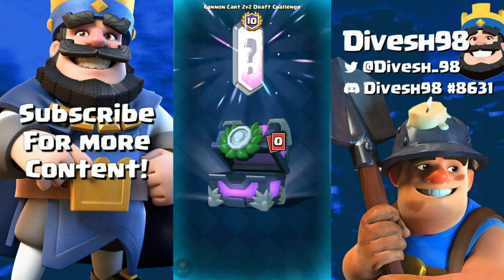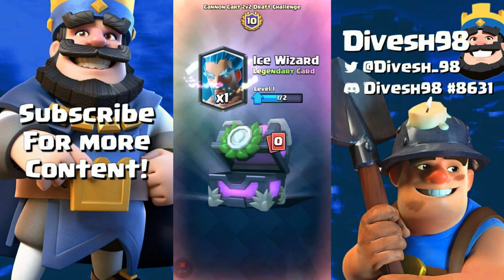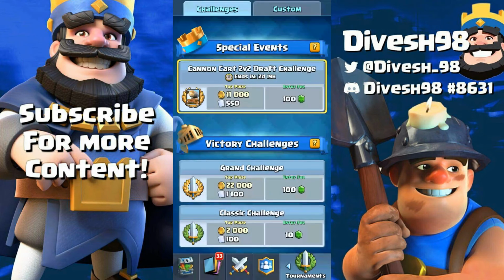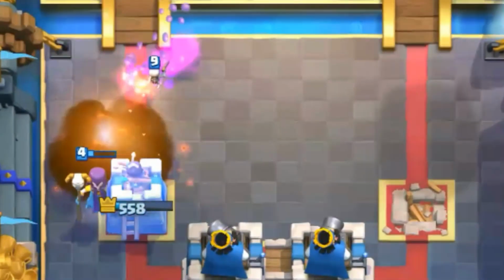What will it be? And we're gonna get maybe a bandit again, I don't know, and it's the ice wizard. Okay, not the best legendary, not the worst. Overall, I'm still satisfied. We got a legendary card there, folks. So that is gonna be it for the openings and stuff. And now let's just take a look at some of the highlights for today's video. Hope you all enjoy.